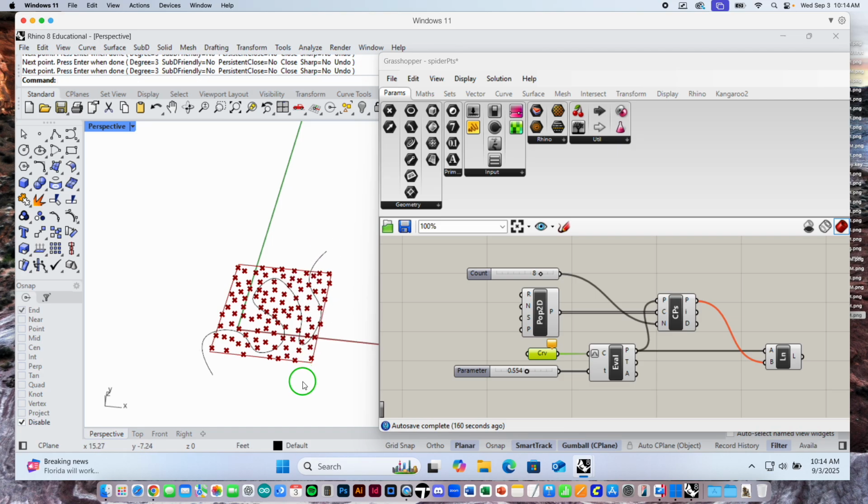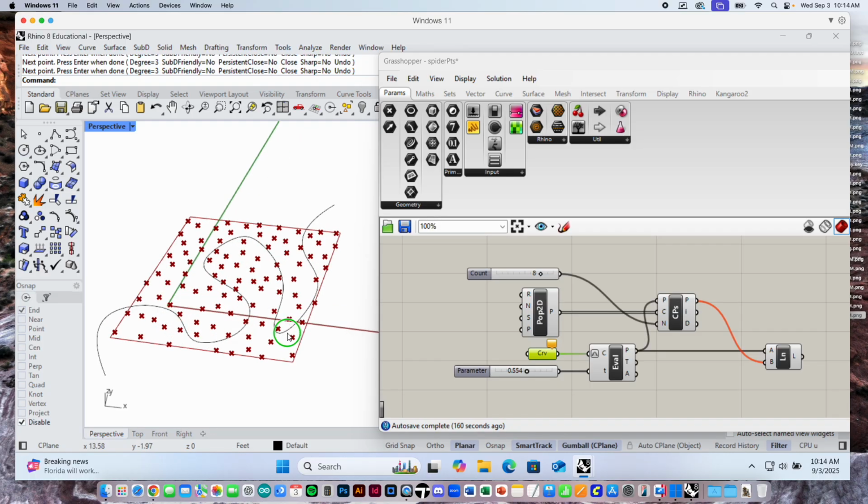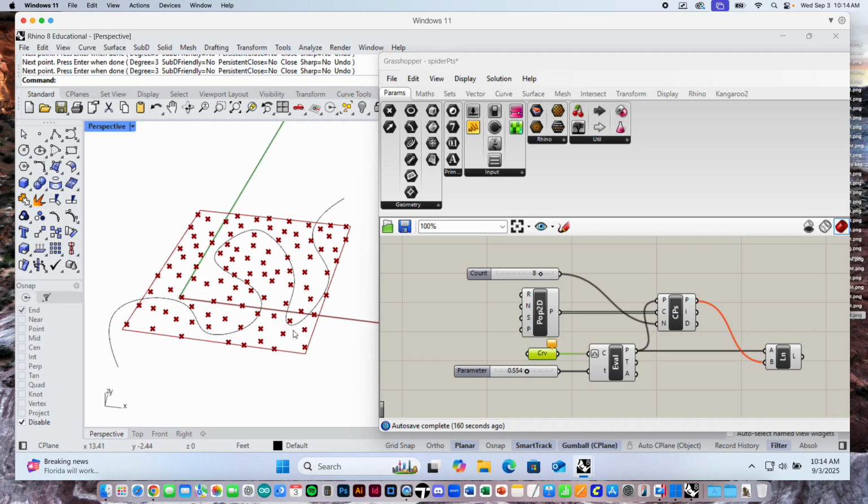Just make something goofy like that. Let's say I'm following some strange, crazy topo or something. Again, if I have all my object snaps turned off and I'm drawing in the perspective view, it's going to put everything on the XY plane, where Z equals 0, and keep it nice and flat for me.